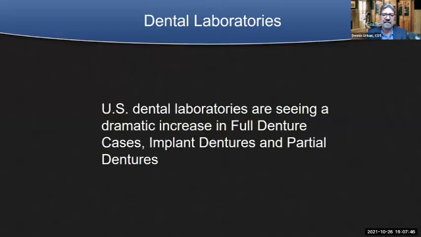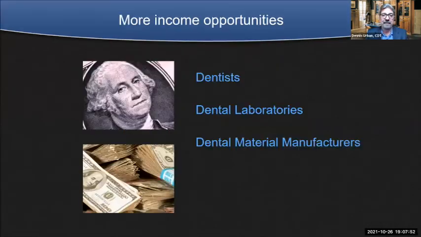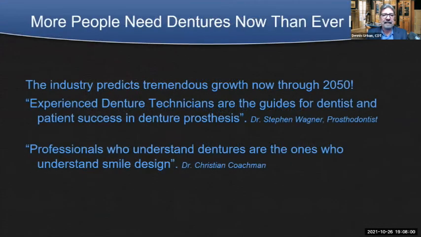Well, the United States dental laboratories are seeing a dramatic increase in full denture cases, implant dentures, and partial dentures. More income opportunities for dentists, dental laboratories, and dental material manufacturers are out there on the removable market. And more people need dentures now than ever before. The industry predicts tremendous growth now through 2050. And experienced denture technicians are the guides for dentist and patient success in denture prosthesis.